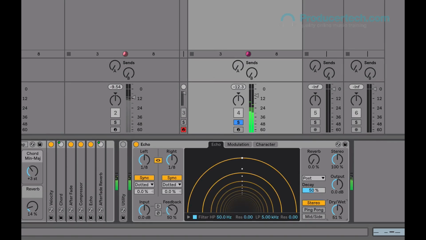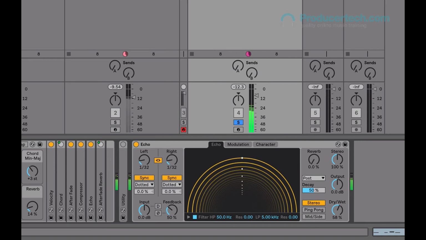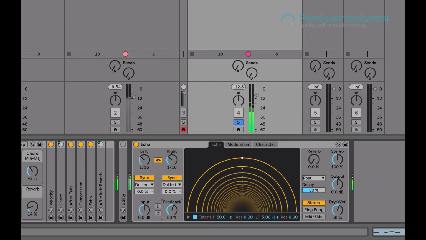And much like Live's other stereo delays, you have controls for changing the timing of the left and right signals. Only here, you have a really cool graphical display, which shows the number of echoes across the stereo field down a tunnel, where you can drag the display to change the delay timing. And when the feedback gets high, you can see the end of the tunnel gets a lot brighter. And that's when you get the loud, distorted sound out of the delay.